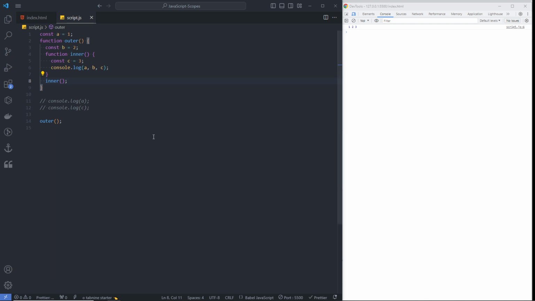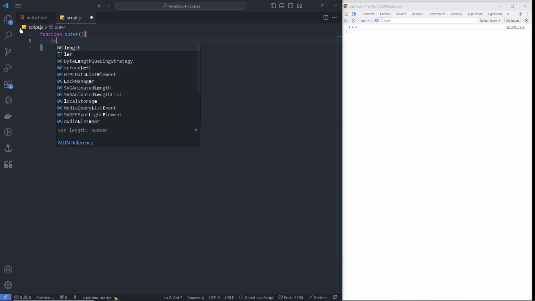Let's move to another example so you will understand how closure works. Let's define the outer function. Inside the outer function, I will declare the counter variable and initialize the value to 0.